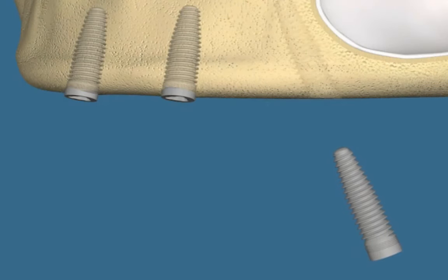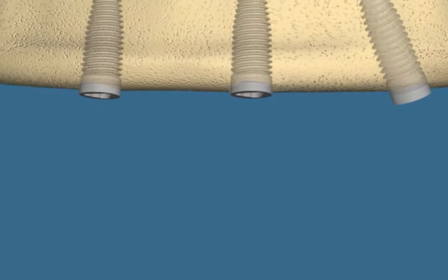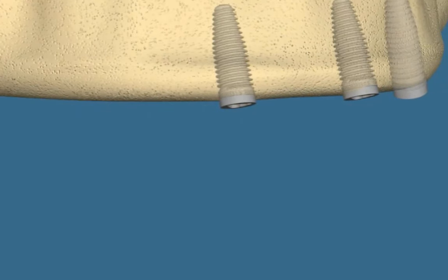But by spreading the implants as far apart as possible, and by placing the most posterior of those implants at an angle to avoid the sinus, we see how this implant-retained arch can become a reality.